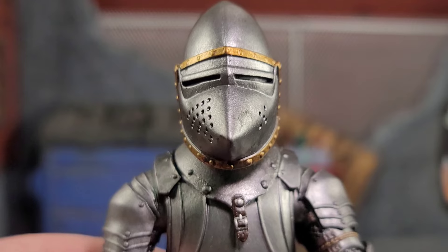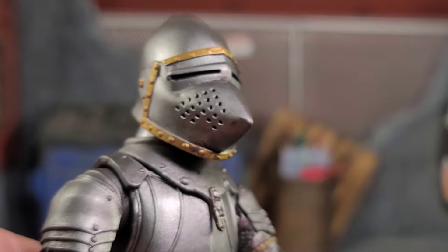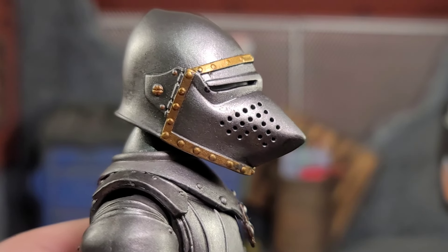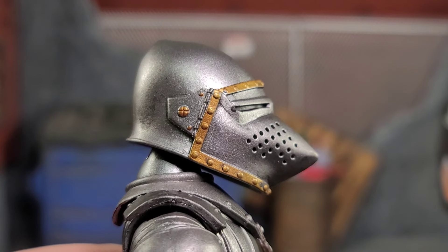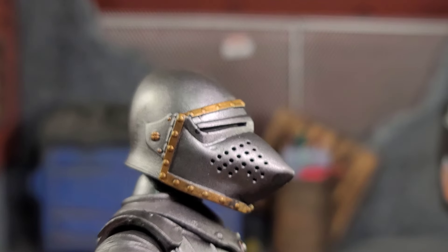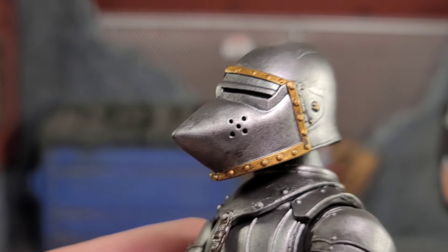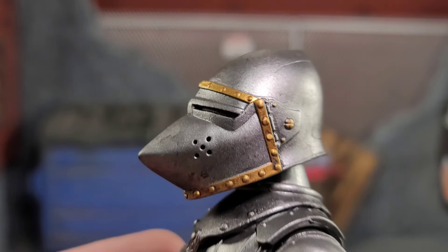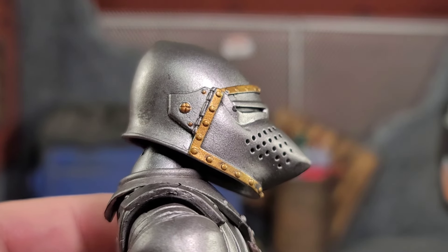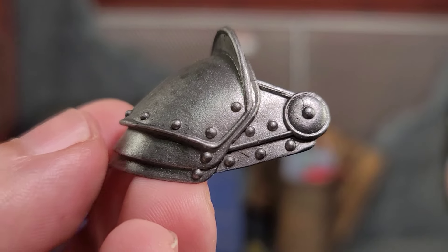Up close, the alternate head — the head sculpts that come with the Valiant Knight we have seen before. If you ever got Father of Christmas, spoiler, he came with that bag of goodies and we got a silver version of these head sculpts. The Valiant Knight being a named character, we do get a wash and extra paint, so a little bit more love in the paint work. This head sculpt looks awesome — got that nice pointy nose, the holes, the gold trim around it, and the rivets.